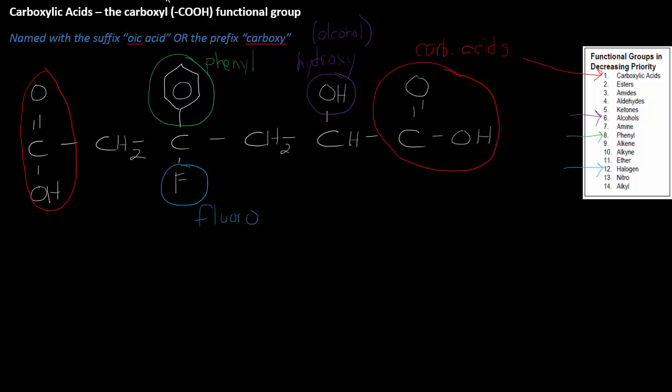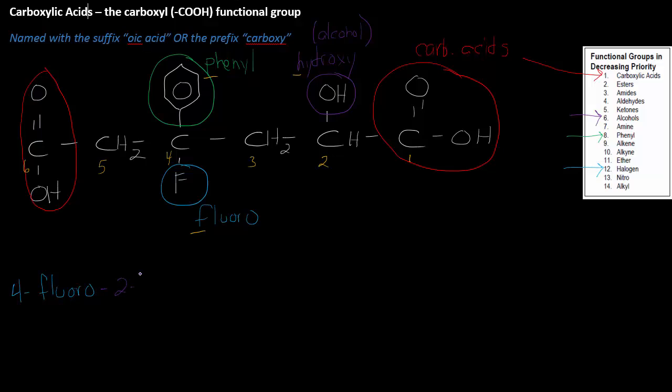So I'm already comfortable with the fact that one of the ends of the line has to be carbon 1, but I'm going to start numbering from the right because that puts the alcohol, the next highest priority functional group, at carbon 2, rather than if I were to go from the other side, it would put it at carbon 5. All right, so the correct numbering here would be starting from the right-hand side.